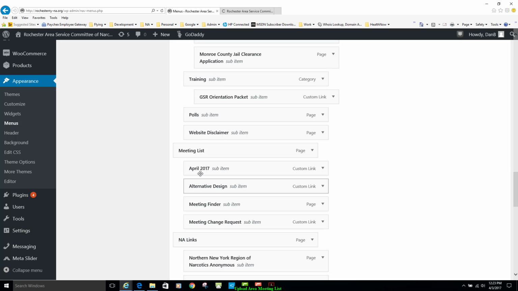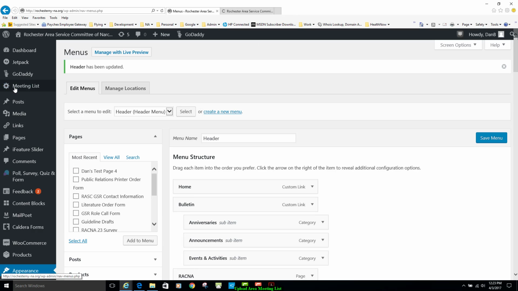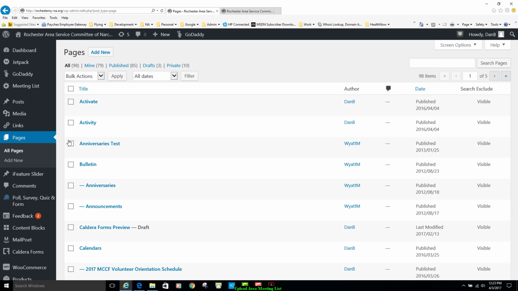Now, while this is still spinning, I'm going to go over here and show you the other way to get at the meeting list page. I'm going to go into all pages. I can search for it here, or I can page through looking for the page called meeting list. I think I'm just going to search for it. It's much quicker.